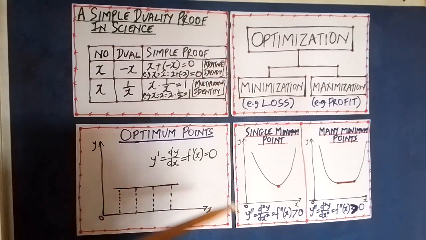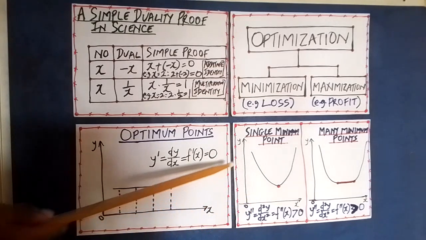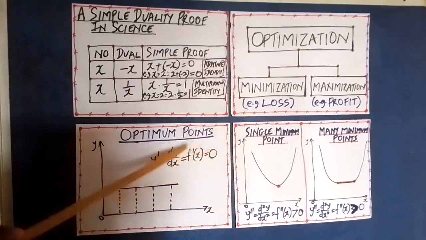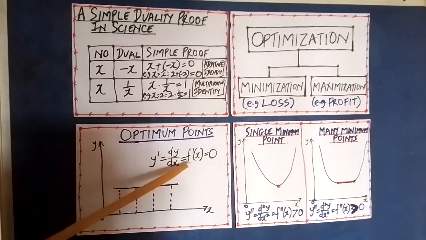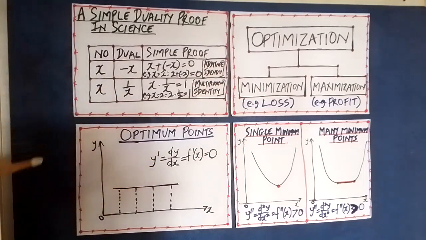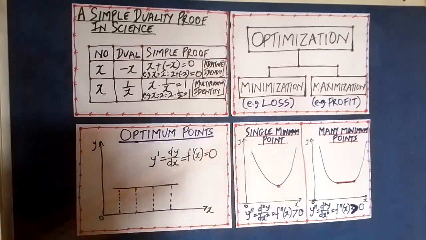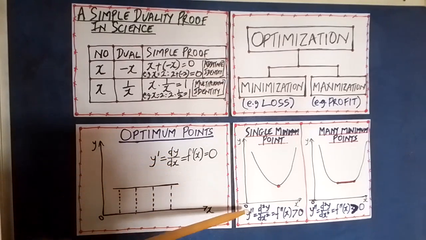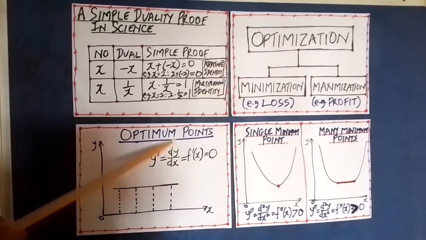So now let's look at the specifics with respect to minimum point and maximum point. With respect to minimization and maximization, remember we have said for optimum points, we just talked about the gradient, the increment in y over the increment in x. That is for the optimum points. For the minimum or maximum point, we are going to talk of the second derivative. This is the first derivative, y prime, dy/dx. For the second derivative, we have y double prime, which we get by differentiating this again.